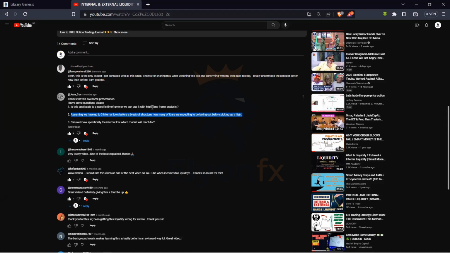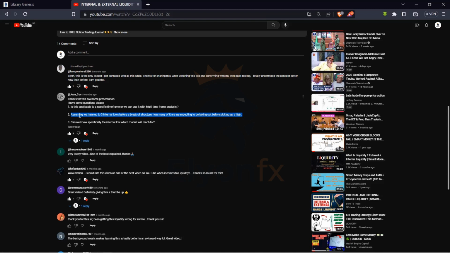Yes, it's applicable to multi-time frame. Remember that the market is fractal. Whatever forms on the 4 hours can also form on the 1 minute time frame. So the market is fractal. You have the same patterns being formed across board, across all time frames. But what I would just try to point out or highlight to you is try to keep it simple. Don't make it complicated. Maybe just stick to 2 or max maybe 3 time frames. But then it all depends on, I don't want to generalize it, because different traders have different approach. So depending on your approach and depending on your understanding, but what I'll just try and say is keep it simple and don't overcomplicate it.